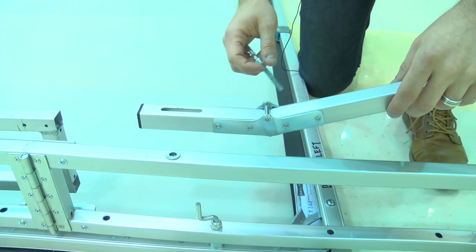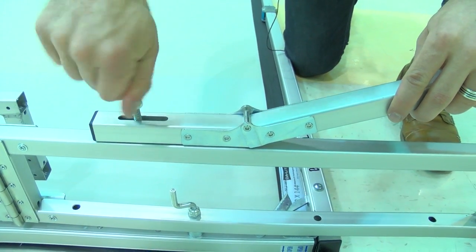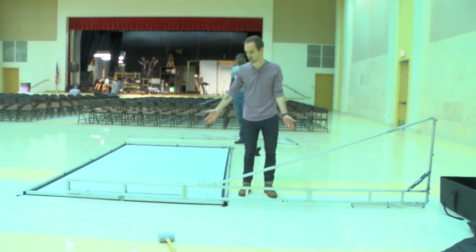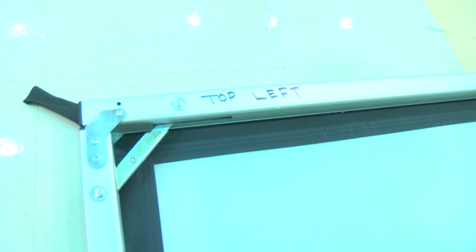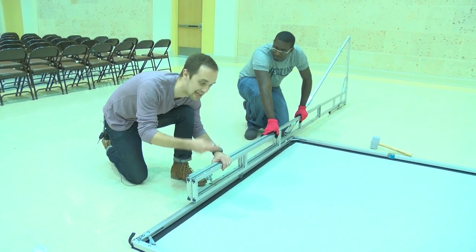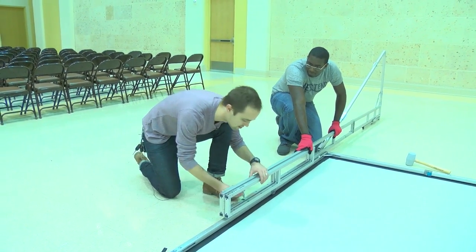This will have another obvious connection point, so you'll line them up and attach the 4th and final screw. This is how the leg should look when it's attached to the screen and the screen is face down. It's the same process for the right leg as it is the left. Again, the difference being it's green instead of red.